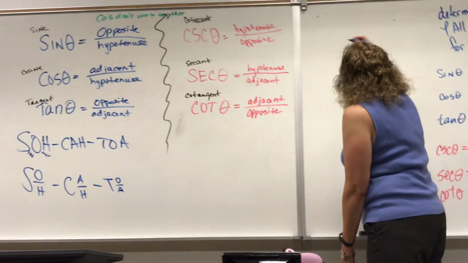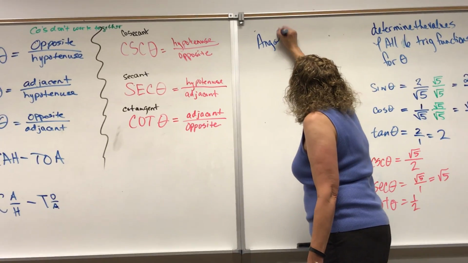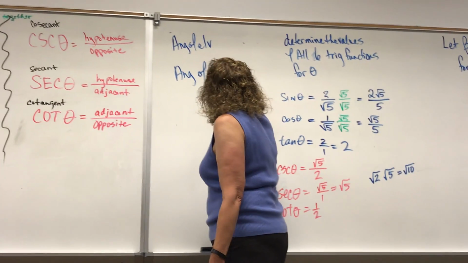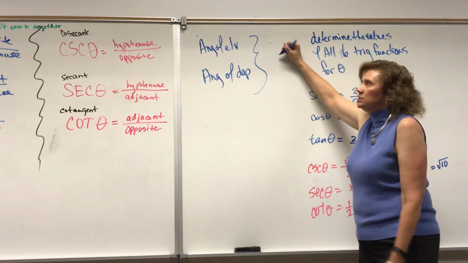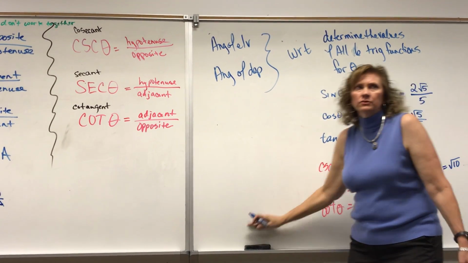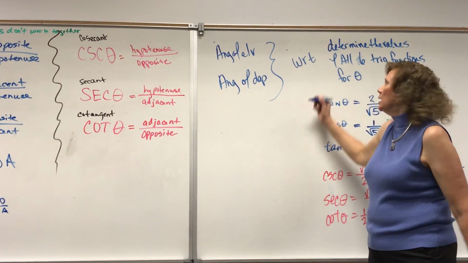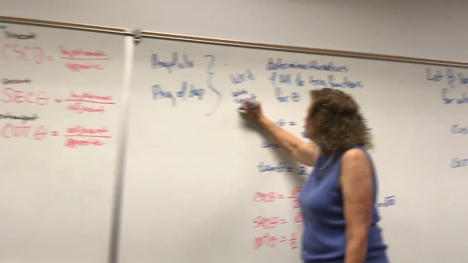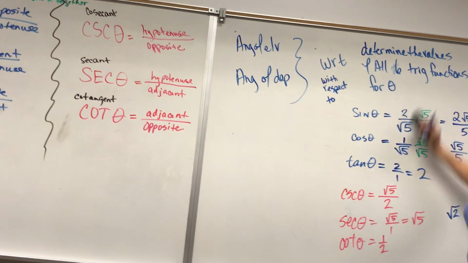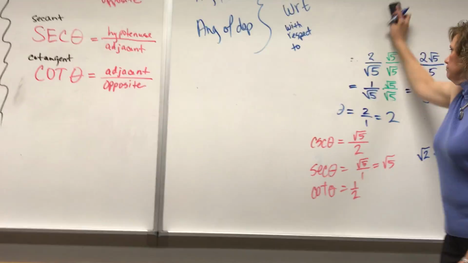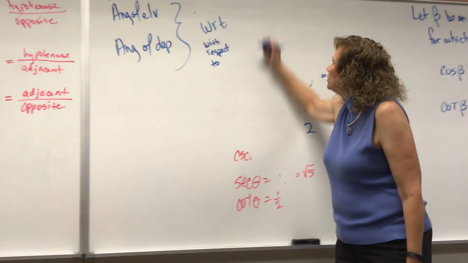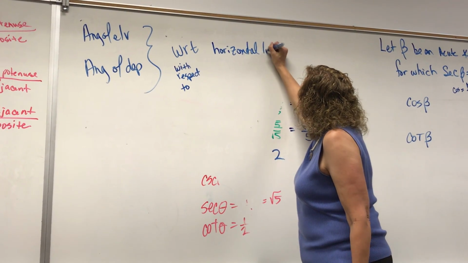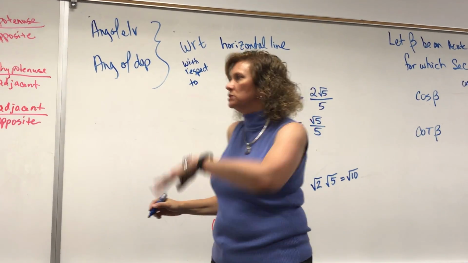So, angle of elevation, angle of depression. They're always, you guys know what WRT is? I'll use it a lot in trig. Well, not a lot, but it comes up. It's with respect to. So it's going to be with respect to a horizontal line. Okay, so with respect to the horizontal line. Okay, so our horizontal line is the ground. All right.